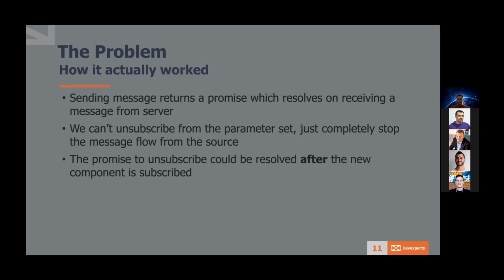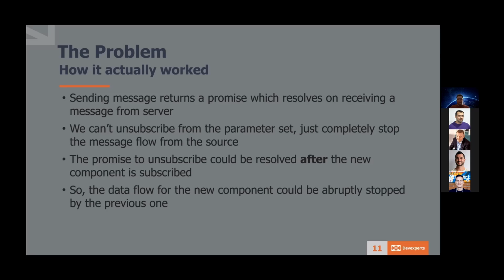The promise to unsubscribe will be resolved after the new component is subscribed. And this is where everything started to work like this. Data flow for the new component was abruptly stopped by the previous component. So the previous component finished its life cycle, and the last thing it called was a promise to unsubscribe.